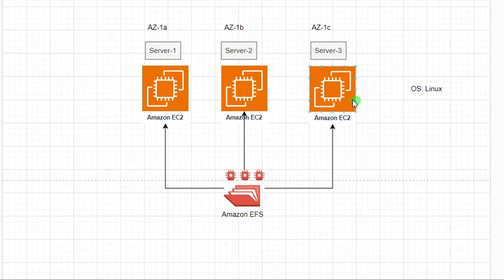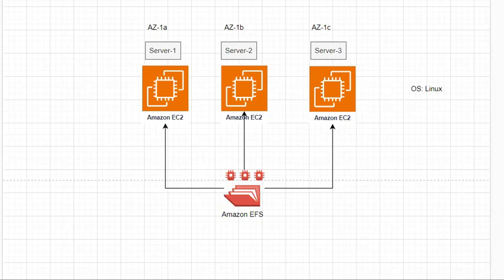You can create an elastic file system and mount it to multiple servers present in the same region, whether they are in the same availability zone or different availability zones.